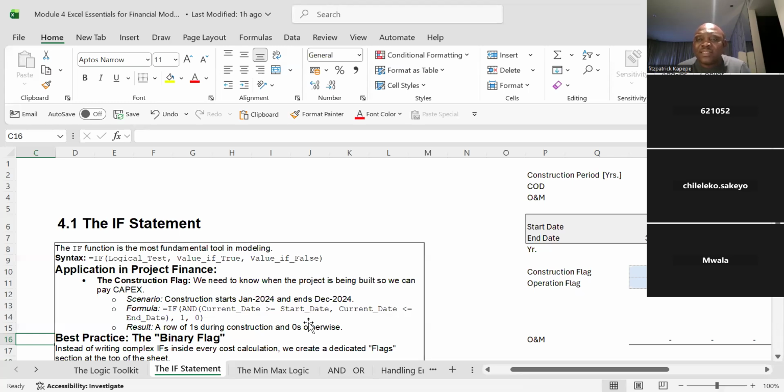min and max. Say on tax, if you have a negative income before tax, there's no way you actually pay any inland revenue authority when you've made a loss. So the model itself is supposed to be intelligent enough and give you what is required. But the easiest way you can do all these things is through basic functions, which are min and max.